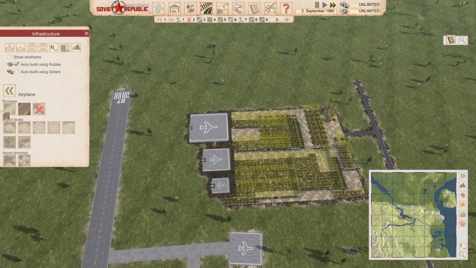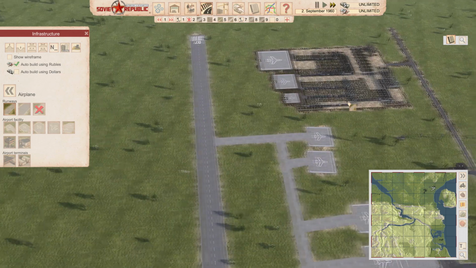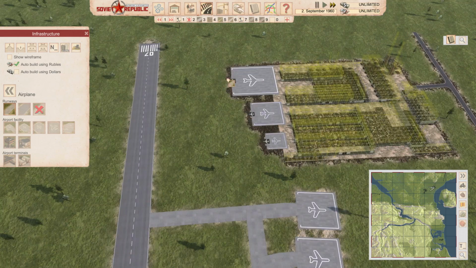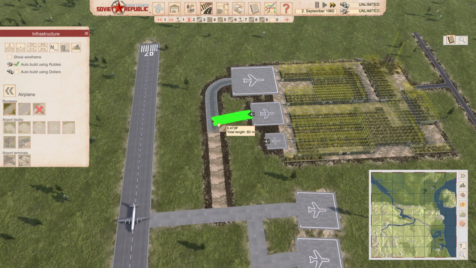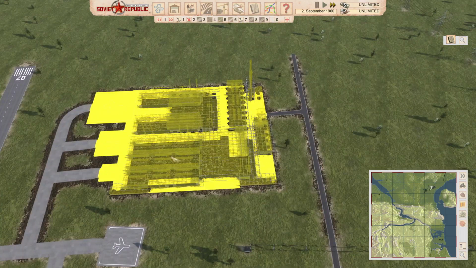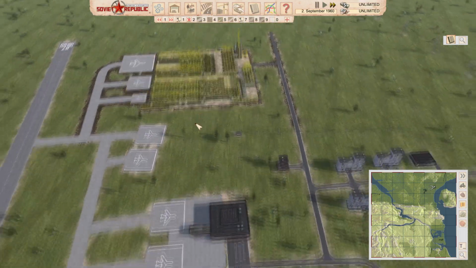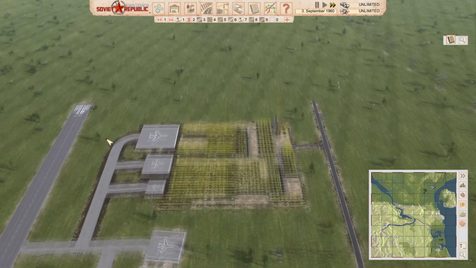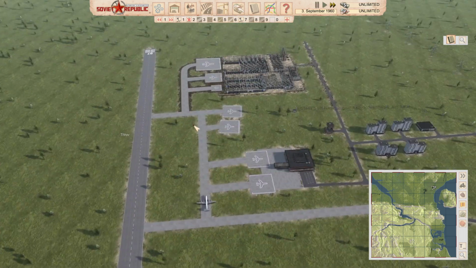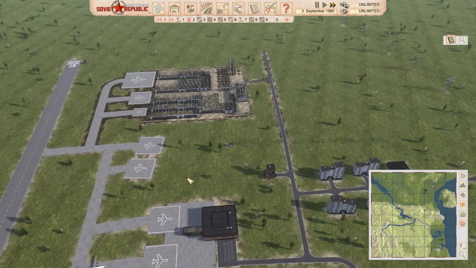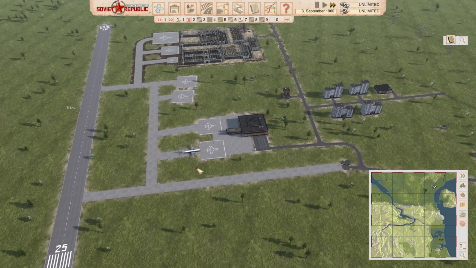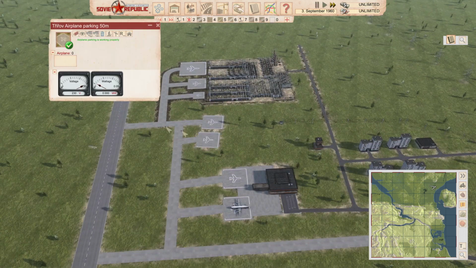But truthfully, what you'd probably do is just put two large ones in. And of course, the next thing you actually need to do, because if you produce your aircraft here, they've actually got to get out of here using a taxiway. So in some ways, your aircraft production plant actually needs access to an airport, or at least a runway. I suppose you could build your own runway, but then you'd have to have your own control tower. I don't know if you can actually move an aircraft to another location.